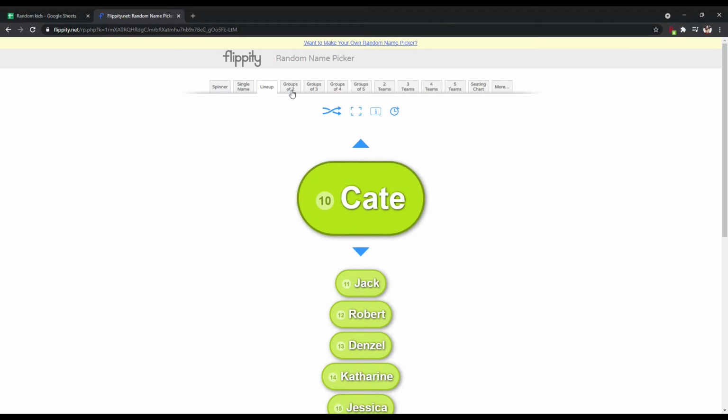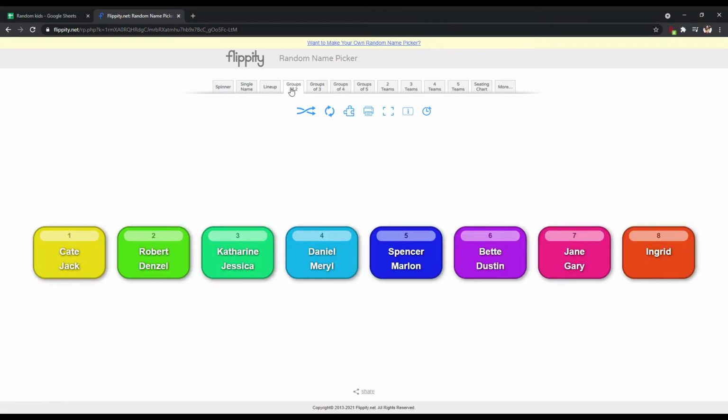Another great thing you can do is put students into groups of 2. You click on the button here, and it divides your whole class into groupings of 2. Now you see here that Ingrid is all by herself, so you just put Ingrid with somebody else. But maybe you're looking through the groupings and you see Catherine and Jessica are working together here, and you're like, oh, maybe that's not such a great idea, those two together.